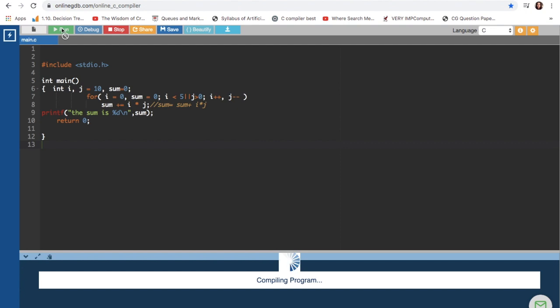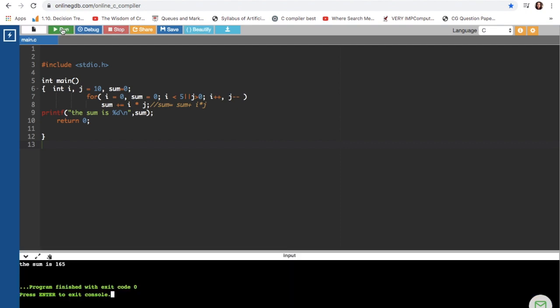Let me run it again. So the point that I'm trying to say here is that you can have a comma in each phase of the for loop. You can have it without an incrementation or a decrementation, and then it is going to be an infinite loop, let's say.